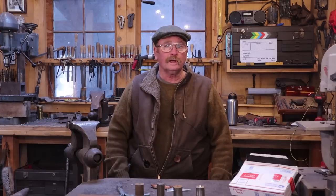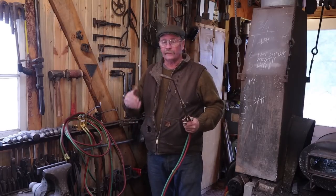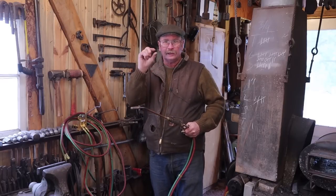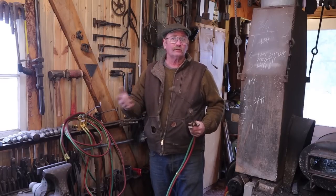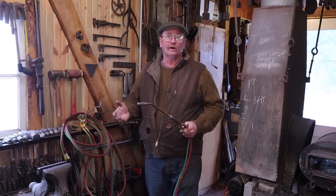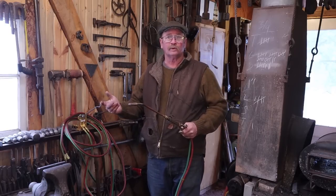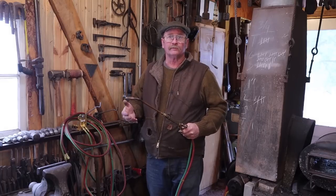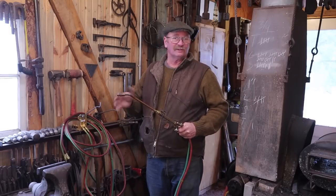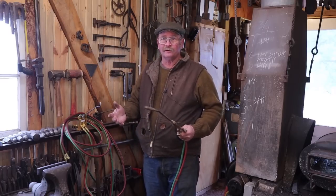Something else I've been working on in the shop this week is my torch setup. I really like using a torch in the shop — it's really convenient, it gets precise heats, and saves me from having to light the forge for something that only needs a little tiny heat. I also prefer to weld with the torch over electric welding, if I'm doing other than forge welding. Over a year ago, when I set up my propane tank out in the yard, I intended to switch over to oxypropane for my torch most of the time, although for welding I would still prefer oxyacetylene. I needed to put in another regulator and change some of the plumbing in the shop, and I just never had time to do that.